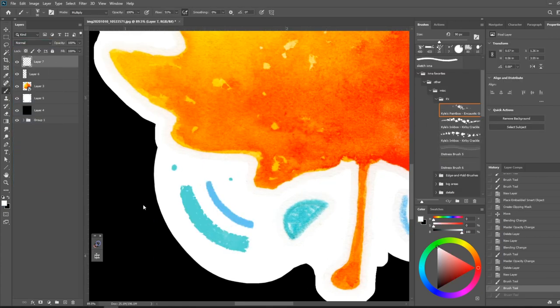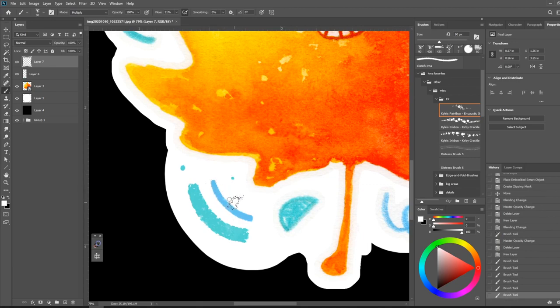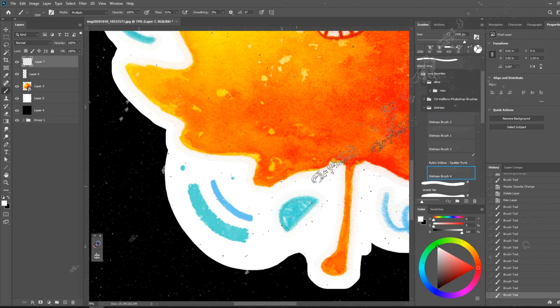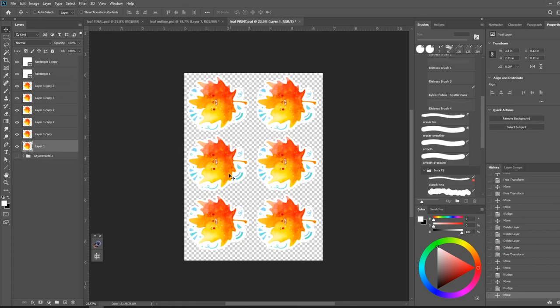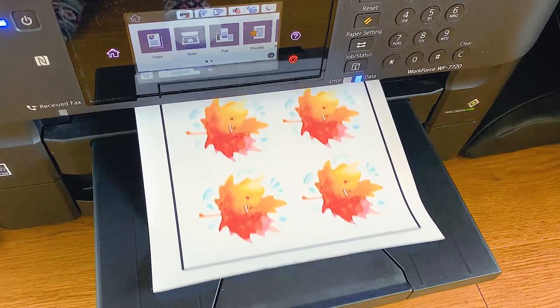This one was a little more fun and intricate than the other paintings just because it was something traditional that I had to scan in and treat a little bit more, so I decided to put this process of cleaning up the painting and adding little bits of things and making sure that the white is 100% white and still showing the texture. I added a few more details digitally because I wanted to fill up some blank spaces and to match the texture of the actual leaf and the other parts that came with the texture of the watercolor paper. I'm using lots of distress brushes and texture brushes to bring back all that and look like they belong together.